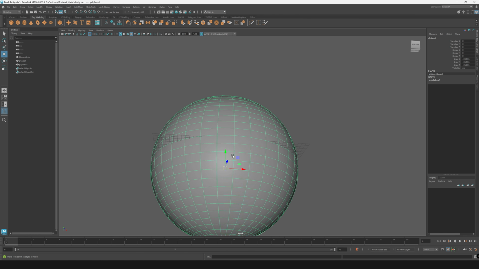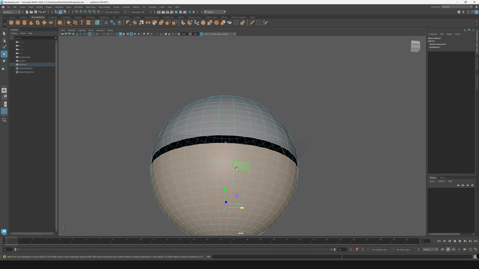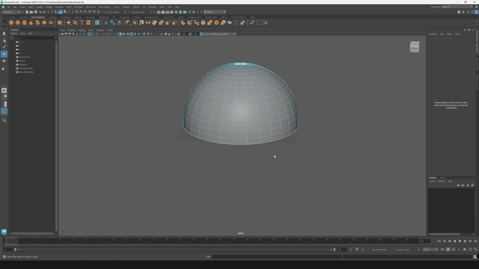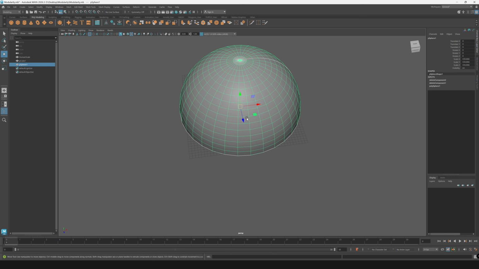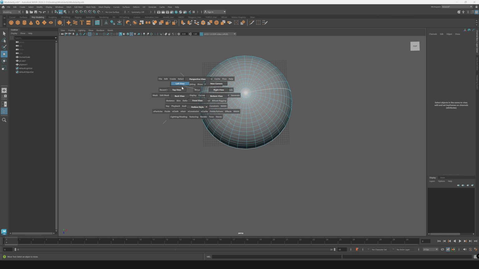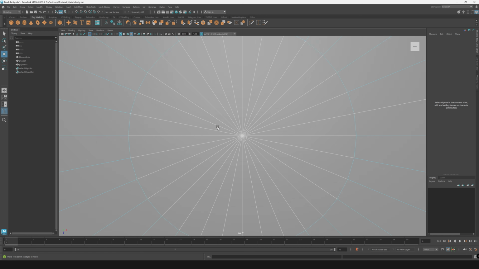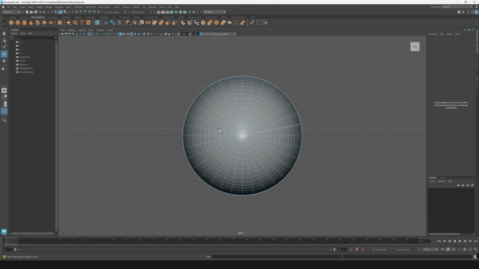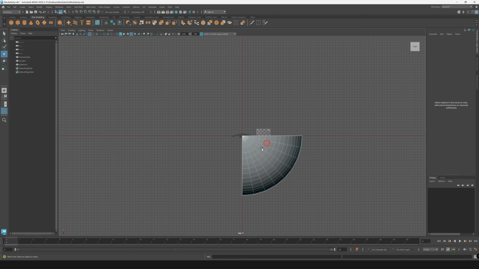So for something like this guy, I can quickly just double click and delete that segment, and boom, now we got ourselves a hemisphere. But again, we're not just working towards a hemisphere. Here, let's go to the top view. We probably want a single corner. So let's go in here and select just one half and then the other half.